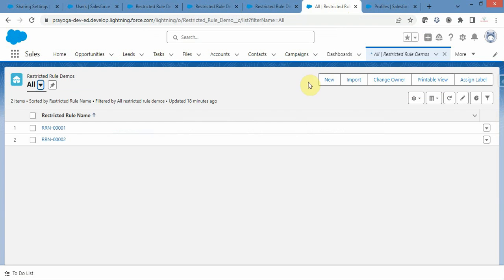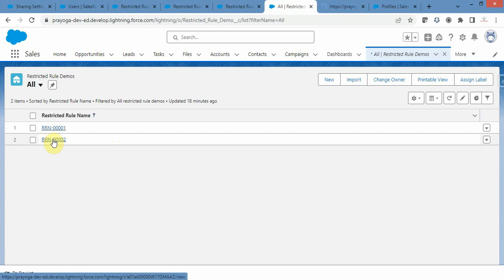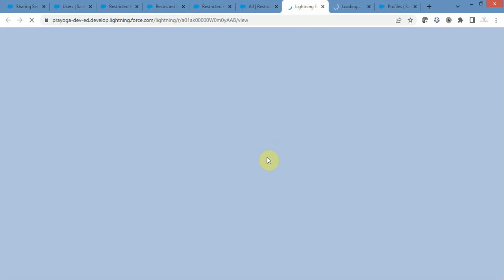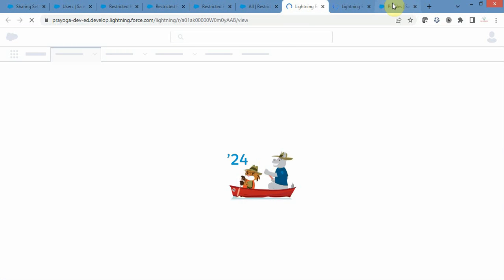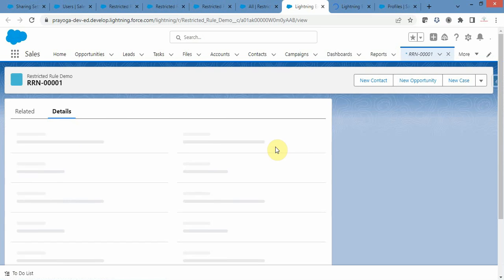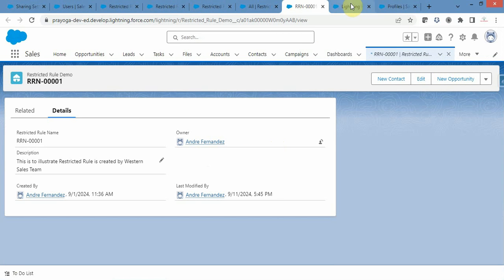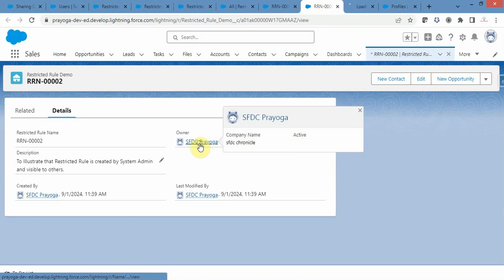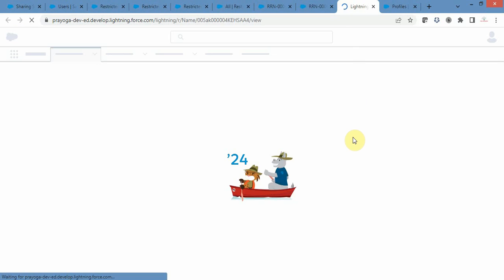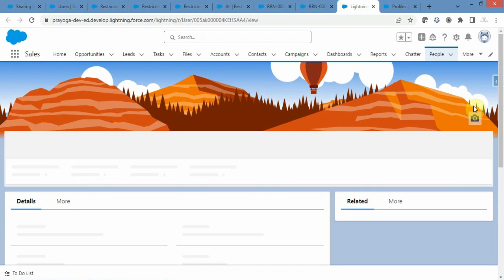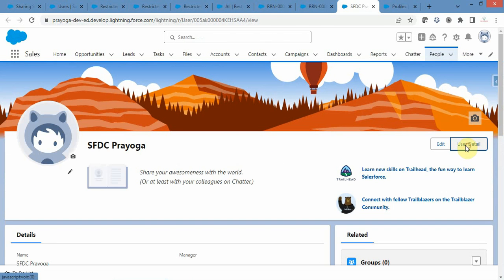I created two records for this particular object. Now one record is created by system admin. Okay. This one has been created by system admin. So if I navigate to this one, let me show you the profile, it's in the detail.